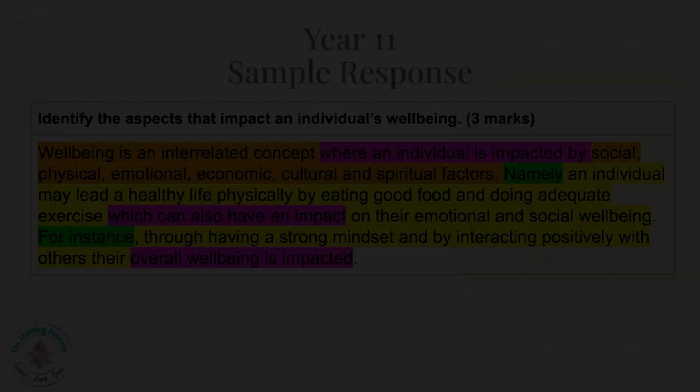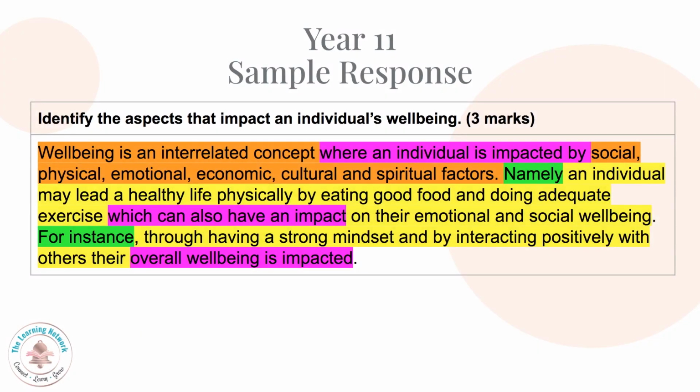So let's see it in practice. Here we have a question that might be based around Year 11 content. Identify the aspects that impact both positively and negatively on an individual's well-being. We know well-being encompasses SPECS or SPEAKS, and this particular question is worth 3 marks. Typically, a 3-mark question might be allocated about 9 lines for an examination or an assessment task. So the typical rule of thumb for CAFS is for every mark, you'll be given 3 lines to work on. So just times it by that.